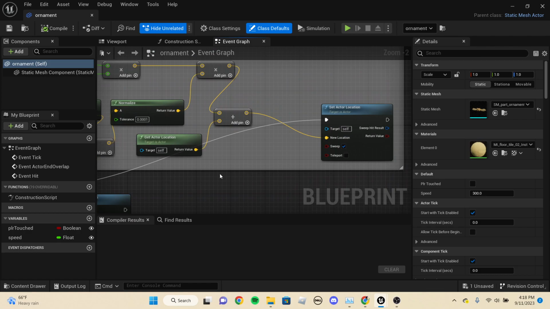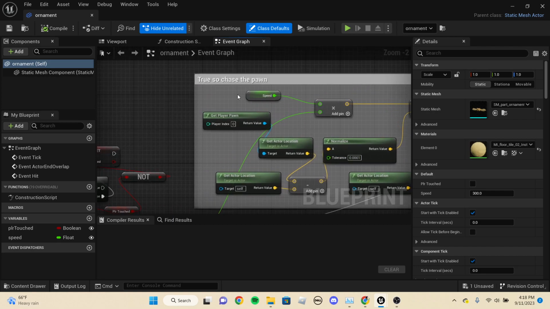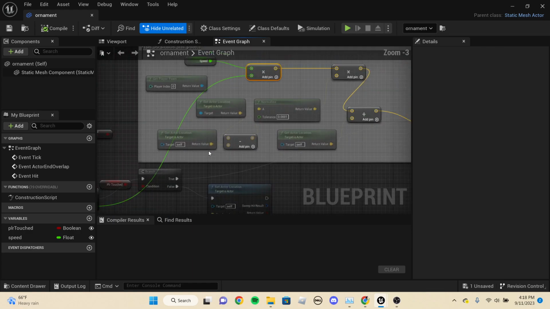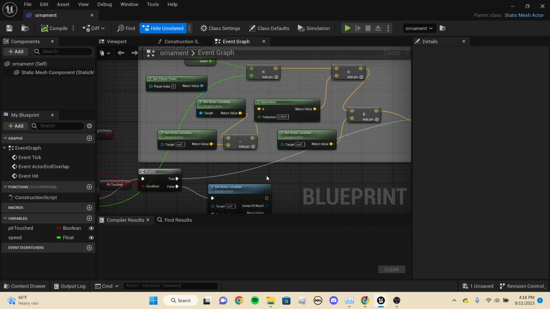So after the player has hit the ornament, from then on it's going to constantly move towards the player's location based off of the speed of the ornament. And the ornament speed is multiplied by delta seconds. This is so that instead of going by every frame tick, we're just going based off of time.